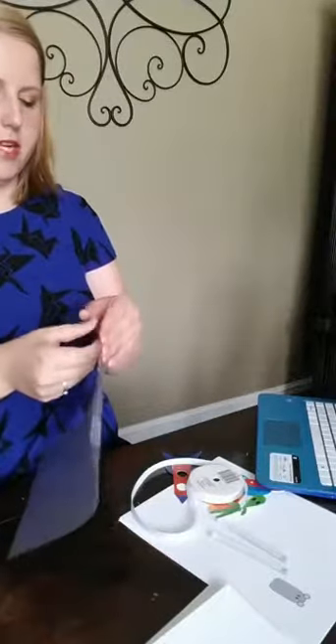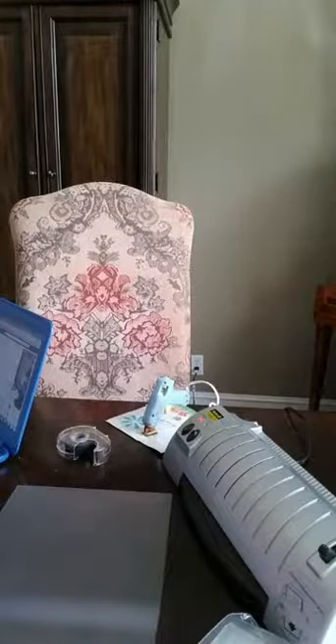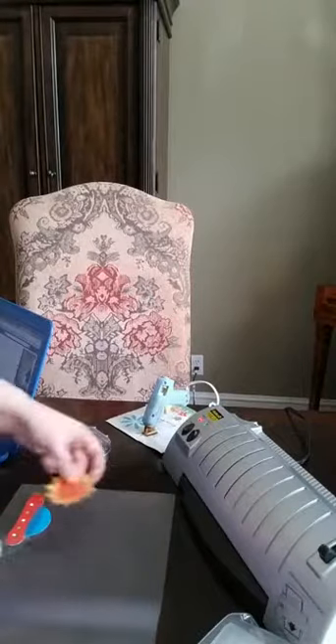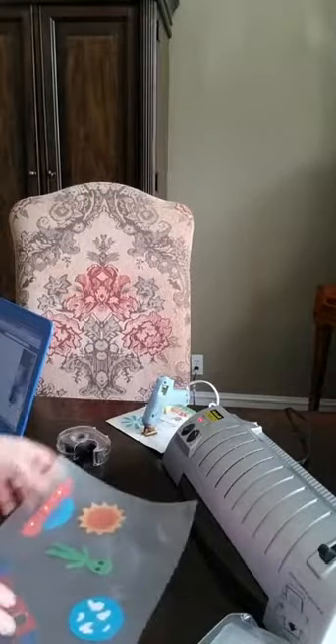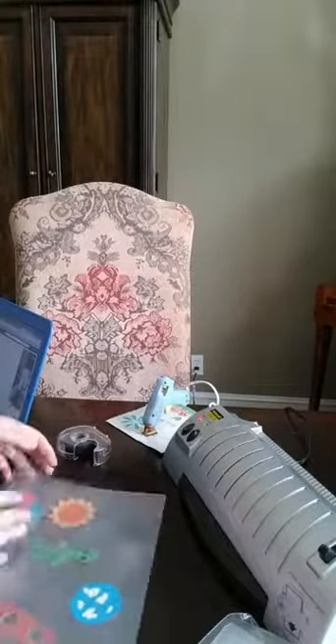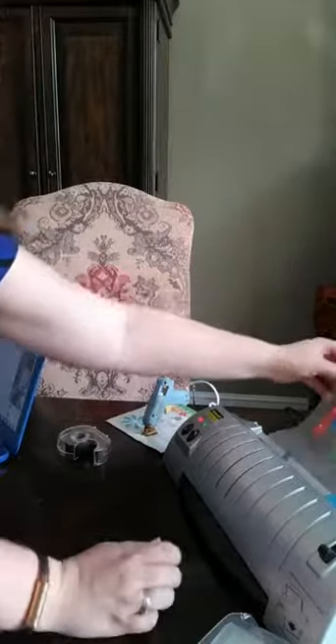This is all laminated. I'll show you what to do with these little pieces now — we're going to stick them in a laminating sheet as well. I just stick them throughout a sheet like this. You just don't want them too close to the edge or the seal is not going to seal. You see how I've just separated them — you don't want them touching or you're not going to be able to cut them apart. I like to hold the sheet until everything's gone through so I know it's not going to shift.